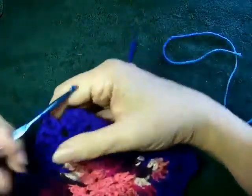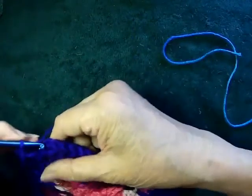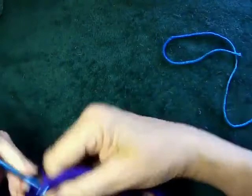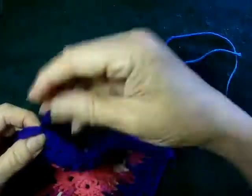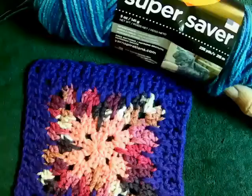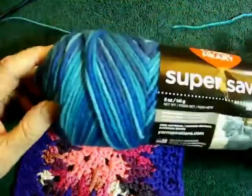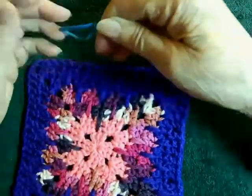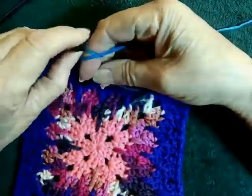Okay, we finished our third color. We're going to chain two and slip stitch. I already cut the yarn. Okay, here's our macaw. Lovely variegated. And we're going to use another way to hook on. It's not my favorite, but a lot of people do it.